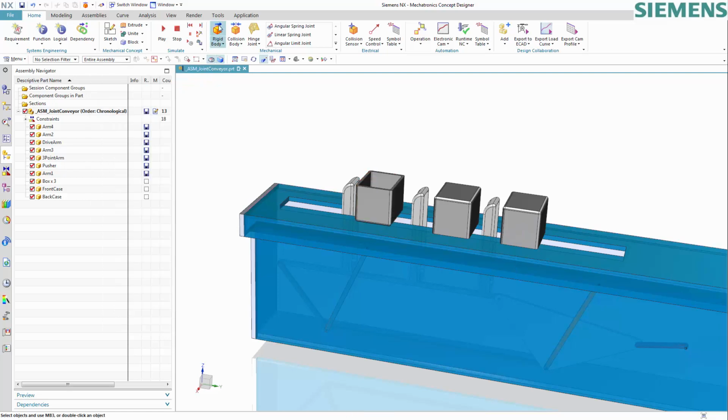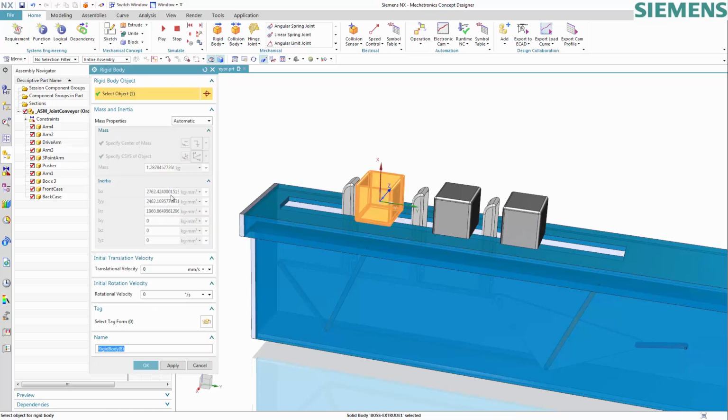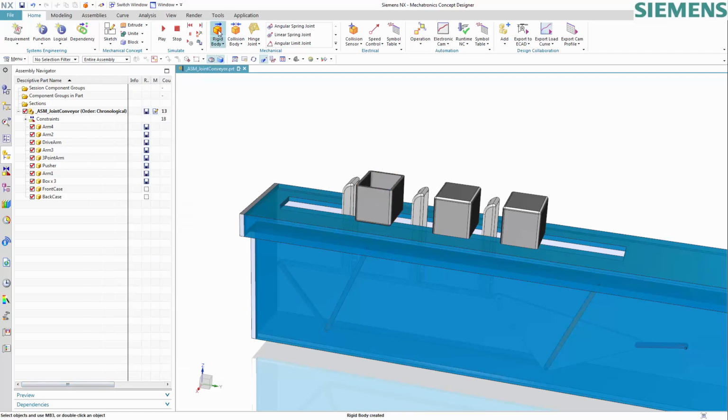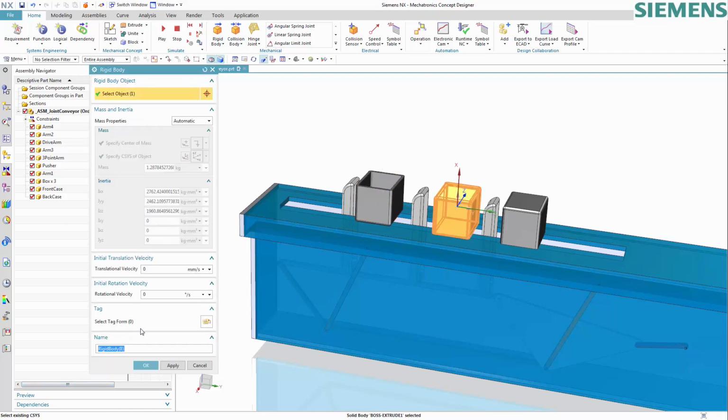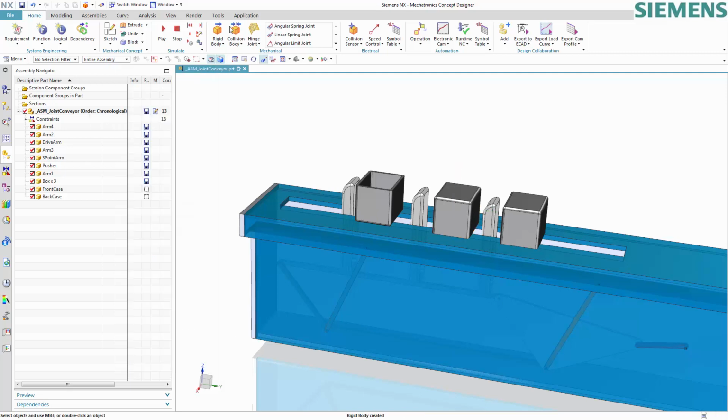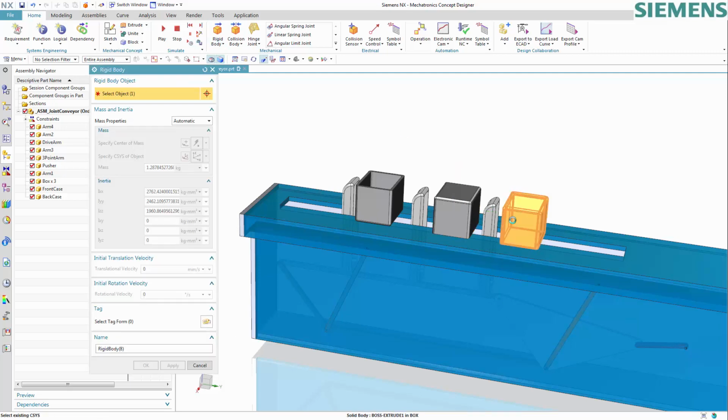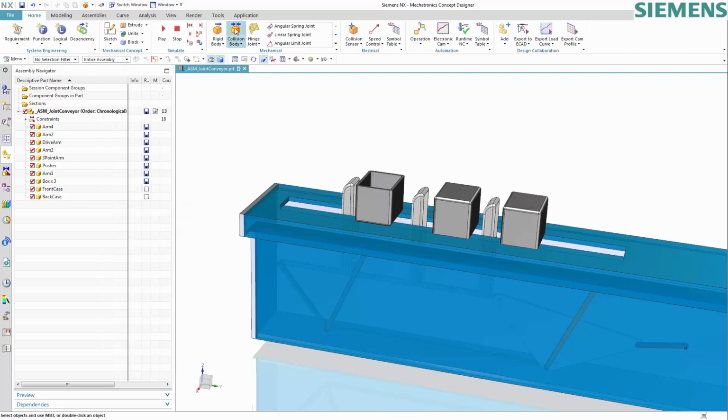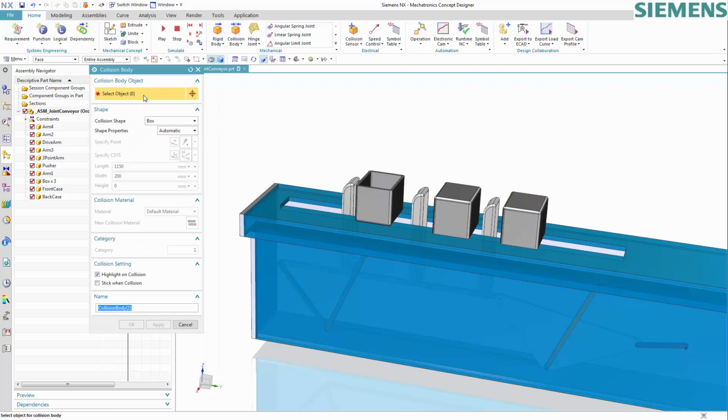Then I will create the boxes as rigid bodies. And also apply collision properties to the boxes.